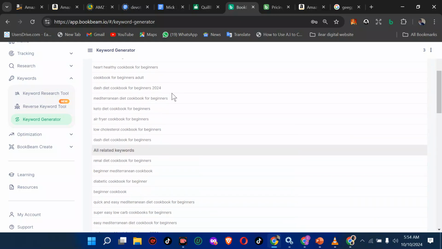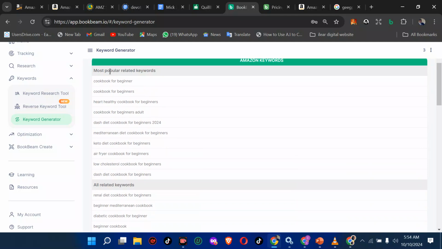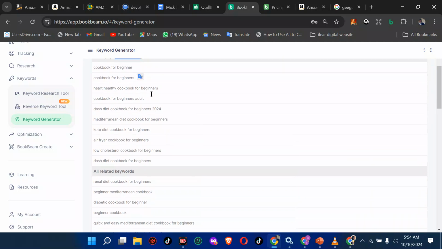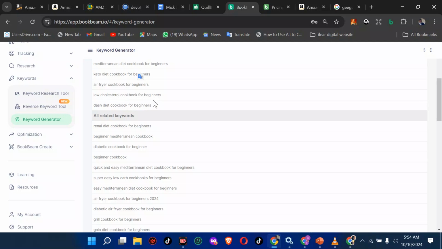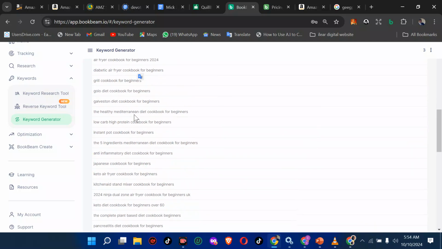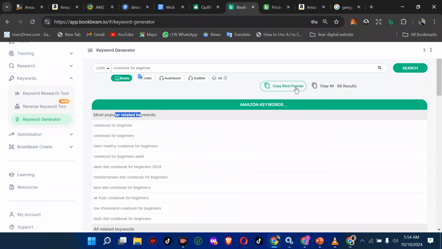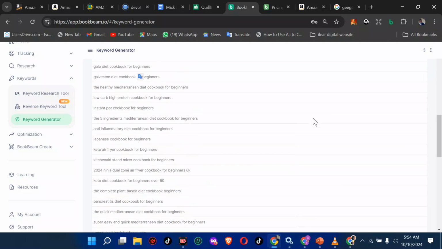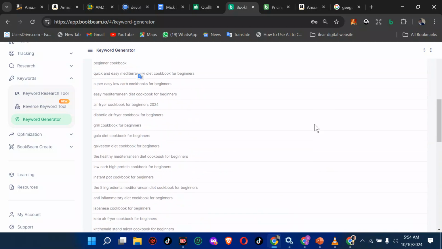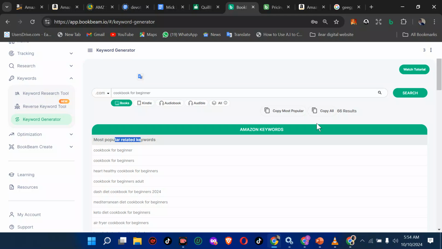So you can see from here we have, starting from the most popular related keyword, then we have local, so cookbook for beginners. Then you can see more related keywords all in this place. You can export it. That's the benefit of it. You can copy the most popular one, which is the first one here, or copy all among the 66 results. And I think down there should be something like export. Okay, we can't export these because I've not seen anything like export, but in the other one we can export. So you can just click on all, and you can as well search, and it's going to bring out all data.